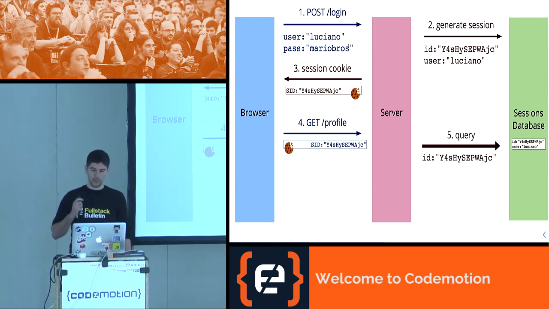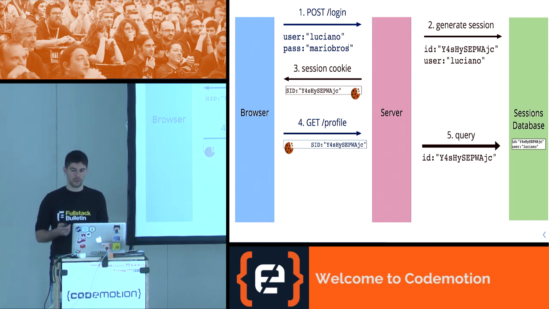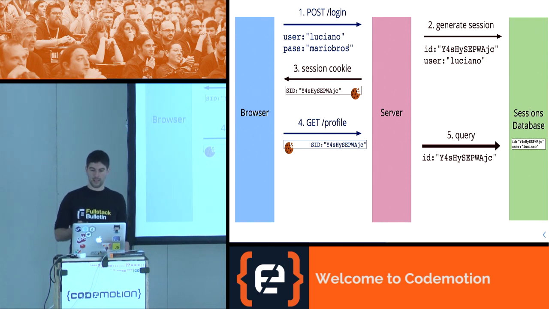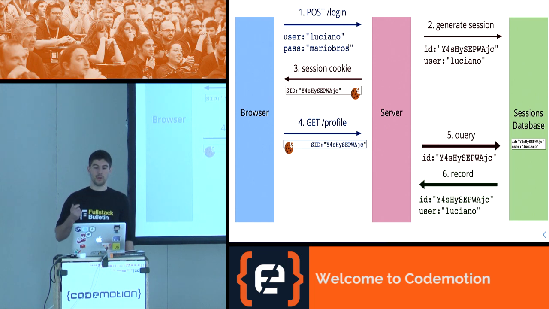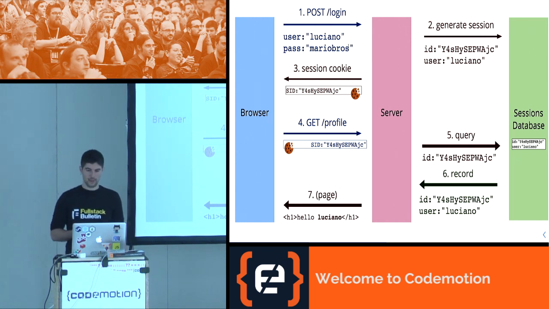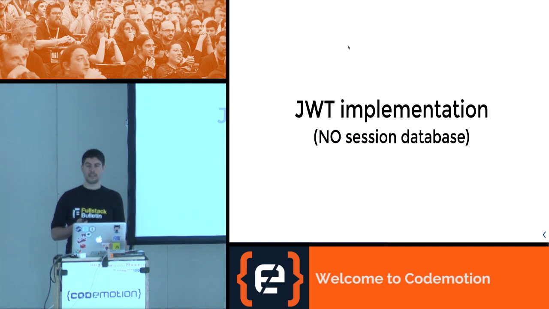So the server needs to go back to the session database and check, okay, I got this session ID, does it really exist, is it still valid, who is the user attached to this session? In this case, it's valid, so the session database will say, yes, it's valid, it's Luciano, so you can return back your page. This user is authenticated. So the server can create a page with a title, Hello Luciano. So that's the classic approach.